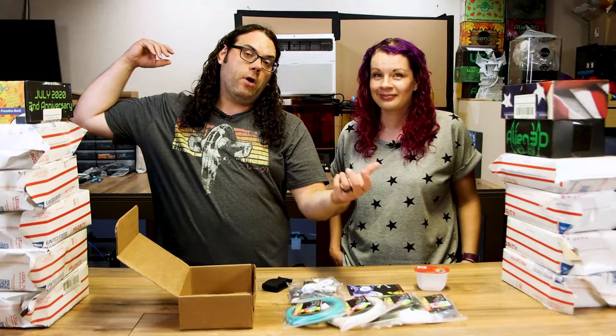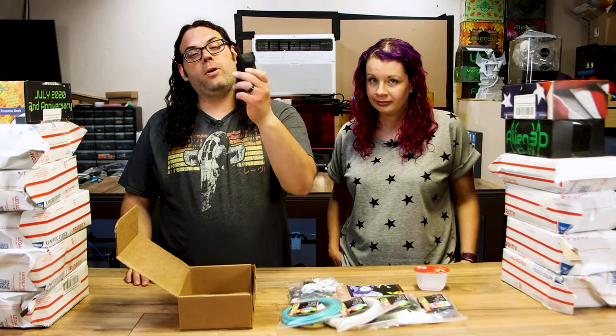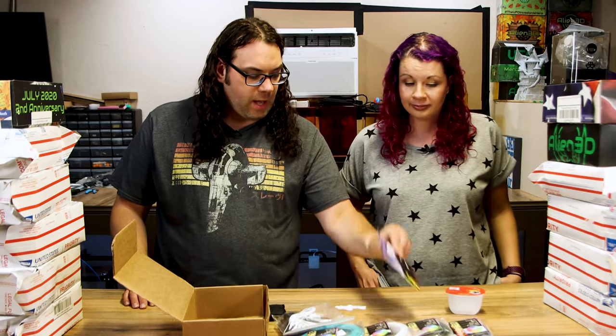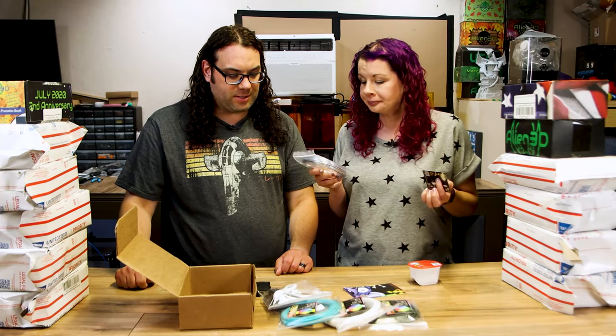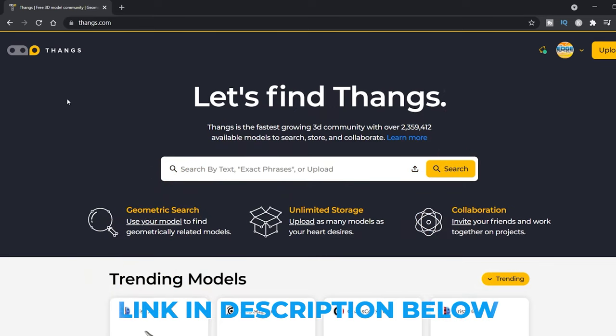So we just went through the Alien 3D UFO subscription box. This is the full UFO box — you get four different filament samples, a 3D printing tool (in this case a multi-tool), a project, a piece of a puzzle, some sweet stickers from Print Life, and Lindsay's favorite — the snack. Her favorite color was definitely the Polyalchemy, but Co-X is a close second — anything iridescent is going to win. We wonder if Josh put the STLs for the project on Thingiverse, which has almost 3 million models and is quickly becoming the biggest online model community out there.